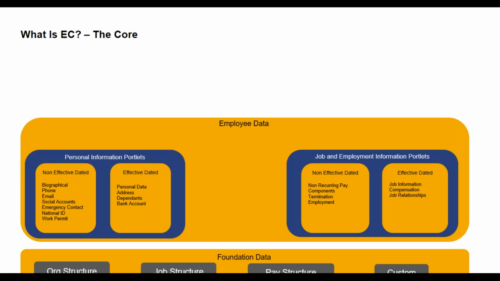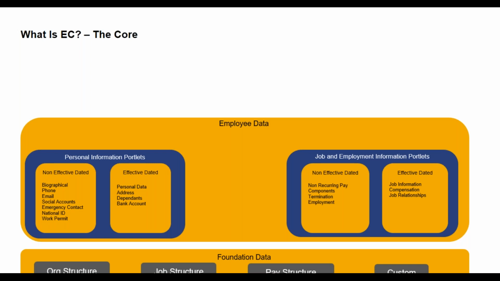Similarly, in personal information also we have the effective dated portlets like personal information, where you store first name, last name, middle name, salutation, gender, and so on. Now, even this personal information can be created with an effective date, because it's an effective dated portlet. Maybe when the employee was hired, he or she was single. Later, after 1 year or 2 years, the employee got married. After 1 or 2 years, the employee got children as well. So you have more dependents. So you can see all of these historical records of the employee in the effective dated portlets.